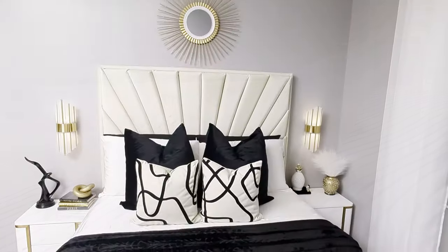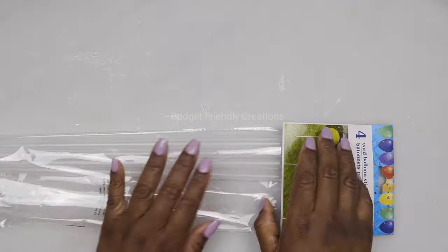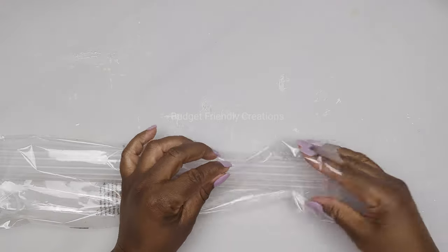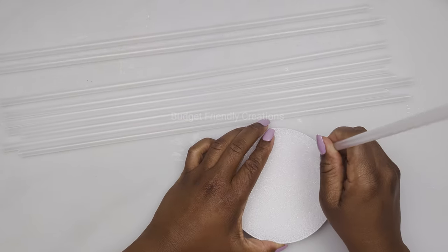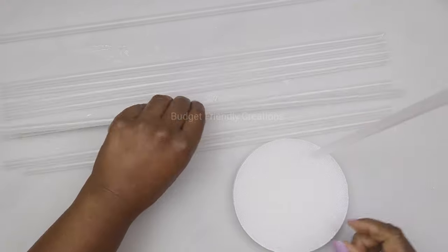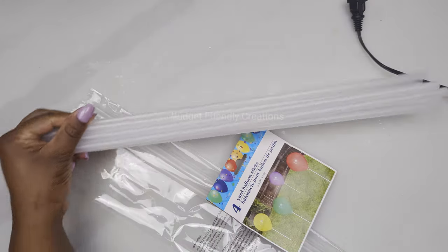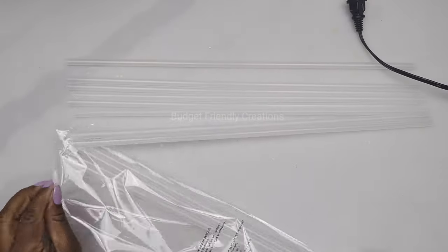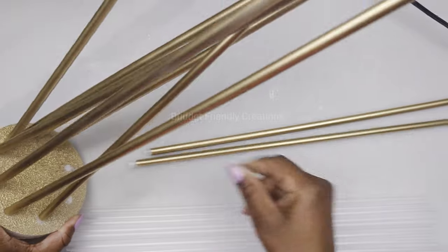For the first project we are using balloon sticks from the Dollar Tree — the large size. I'm also using a foam disc and I'll place those balloon sticks in the foam disc and use metallic gold spray paint. I'm doing 10 gold pieces and also using 24 clear sticks, so for each sconce you're going to need about four packs of balloon sticks.